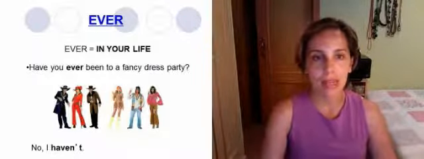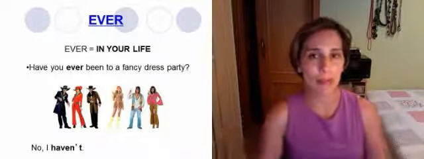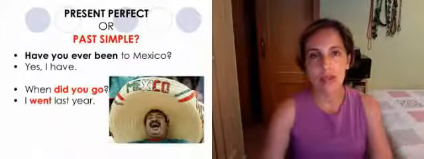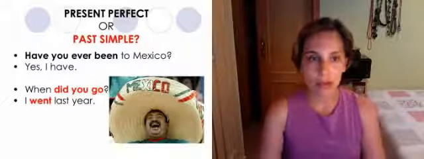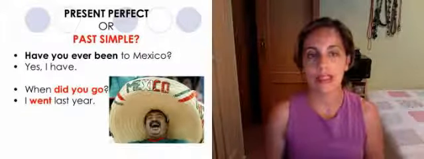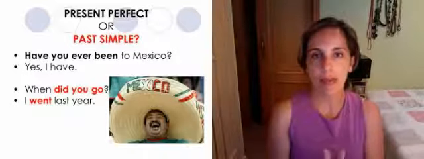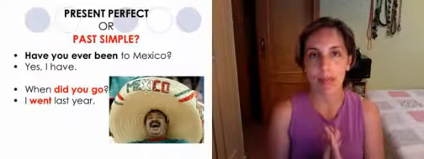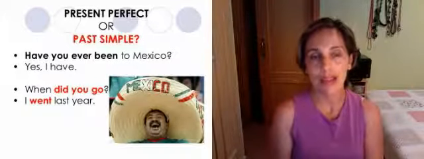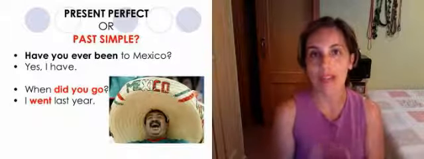All right. Now let's see some examples, because normally the present perfect is combined with the past simple, and sometimes we get confused. So imagine a person asks you, have you ever been to Mexico? All right, and you say, yes, I have. Now, that question is in the present perfect. Have you ever been? All right. It's in the present perfect because I am asking you something about your past. Okay, this happened in your past, but I don't know exactly when. It's not important. I just simply want to know if you have had that experience in your life.